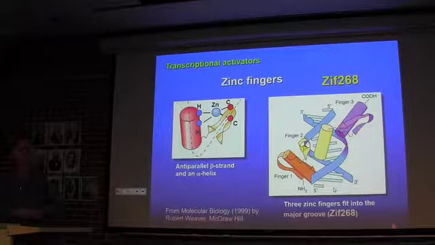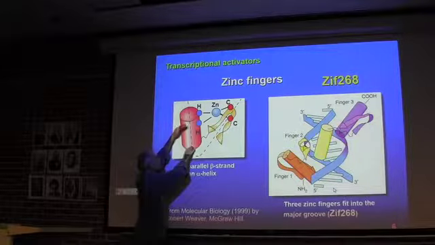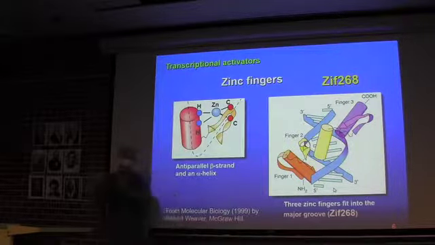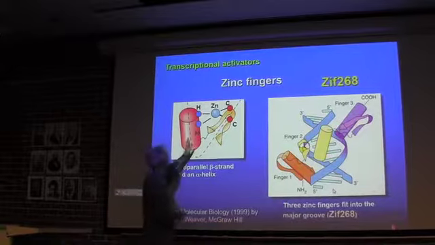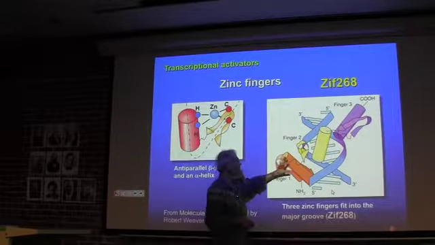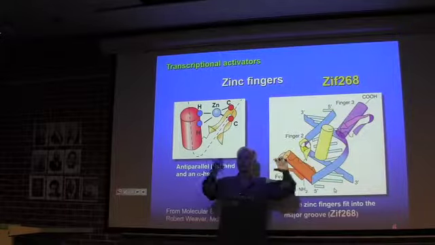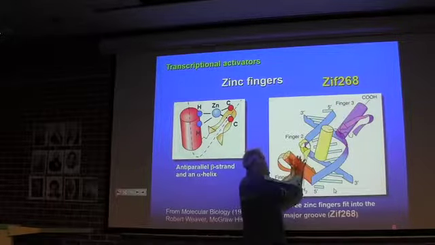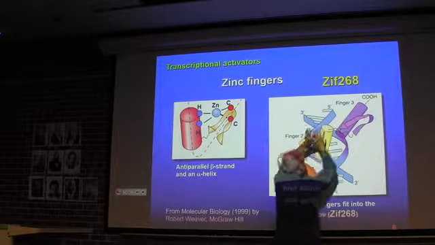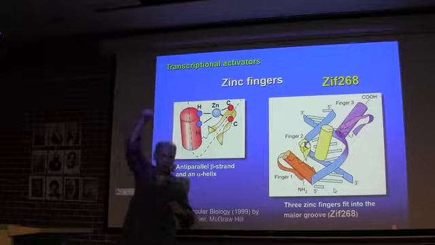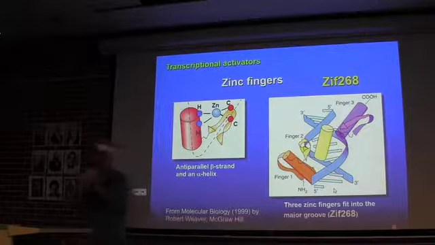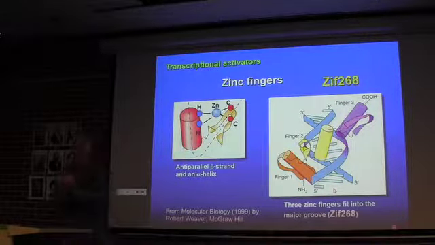This is really tricky. With a zinc finger, you've got this little helix. You can only recognize 4 to 6 bases with it, right? So what did nature do? It said, well, I'm just going to put them all together in a string. And now you bind this sequence, you bind this one, and you bind that one, and you can keep going around the DNA because you're not depending on one helix to wrap around the DNA. You've just split your DNA binding domain up into little chunks that you can link together so you can make a really complicated binding site without having to form a dimer if you don't want to.